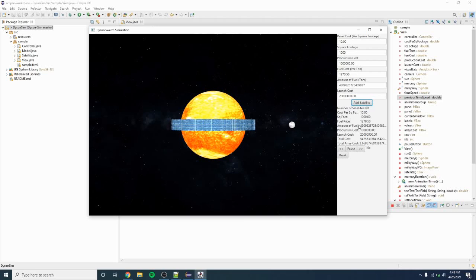Only other thing that we really have to display right now is the reset function. It doesn't reset everything to its default value, but it gets rid of all the satellites on the screen and resets all these values down here. So what I'm going to do is click the reset button. And, well, total array cost didn't change, but I'm sure by adding a new one, yeah, it'll reset the value. So back to square one. Nothing on here except for the one satellite.